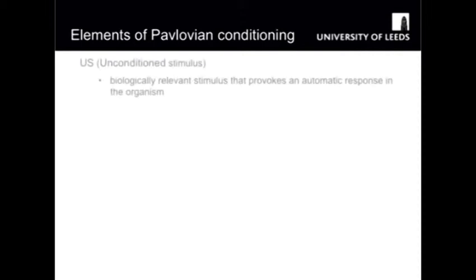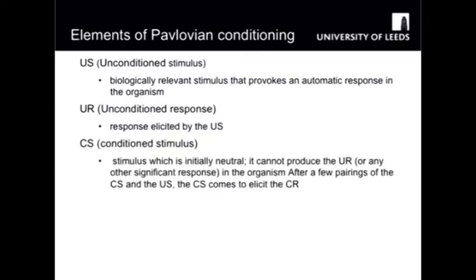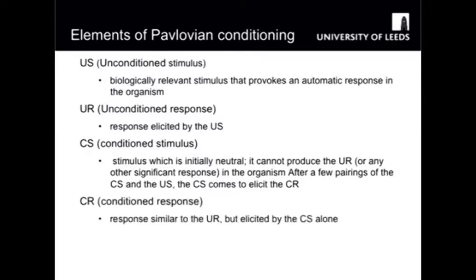So to recap, the elements of Pavlovian conditioning. There is the unconditioned stimulus. This is the biologically relevant stimulus which is presented, such as food or an electric shock. There is the unconditioned response. This is the animal's normal, natural, reflexive reaction to that unconditioned stimulus. It might be salivation or approach to the food. It may be freezing or fear to a tone. There is the conditioned stimulus, that previously neutral stimulus such as a tone or a light. And then there is the conditioned response. That is the response that the animal comes to make to the conditioned stimulus over multiple training trials.